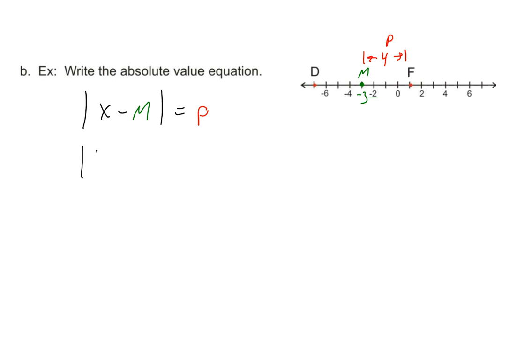So here's usually the mistake students make. Do you agree we still have that black negative? We should. And then do we have the negative 3? We should. The rest is easy. P is a 4, right? So how many wrote x plus 3, absolute value of x plus 3 equals 4? About half of you, right? Maybe a little over half, all right? Because the negative is part of the formula. That's the thing that Justin just said a minute ago when he wanted to say the midpoint was 3 when it was negative 3, right? Negative is part of the formula. So be careful.